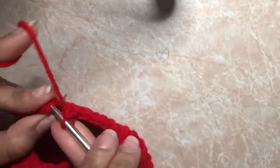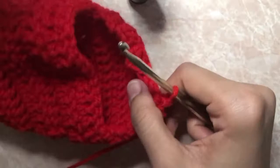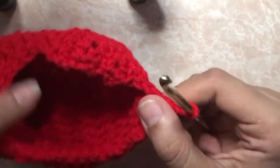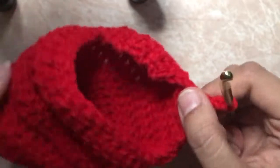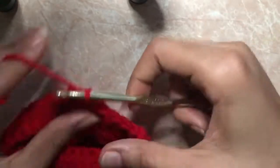Then once you get a good angle going, you're gonna wanna single crochet around the entire thing to connect it all. And when you single crochet around it and you do layers and layers and rows, it'll look something like this.